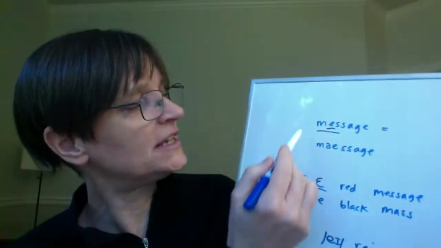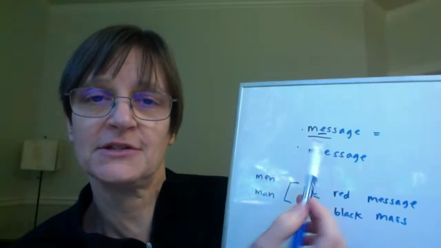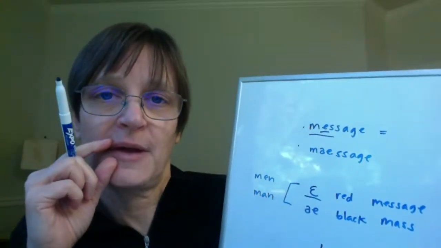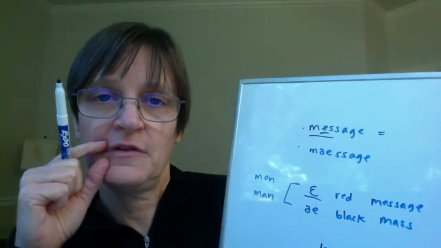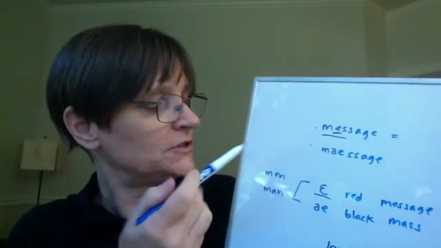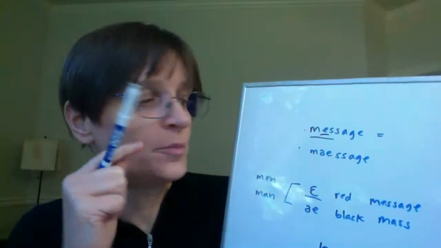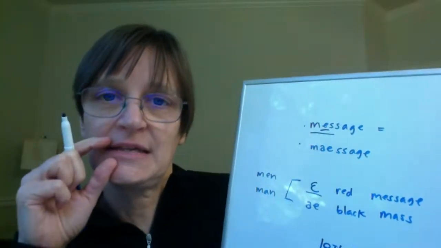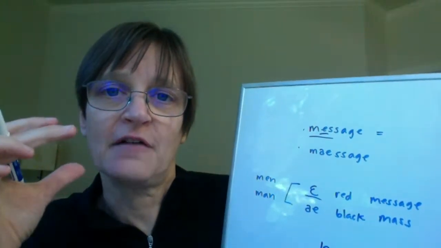So to be able to hear and make the difference between something like massage and message, it's in how far my mouth is open. For the central vowel, not very open. For the a vowel, my jaw needs to be a little bit more dropped. So the a, as in black, and mass is more open. So if I tried mess versus mass, you can see there's more opening for the a vowel.